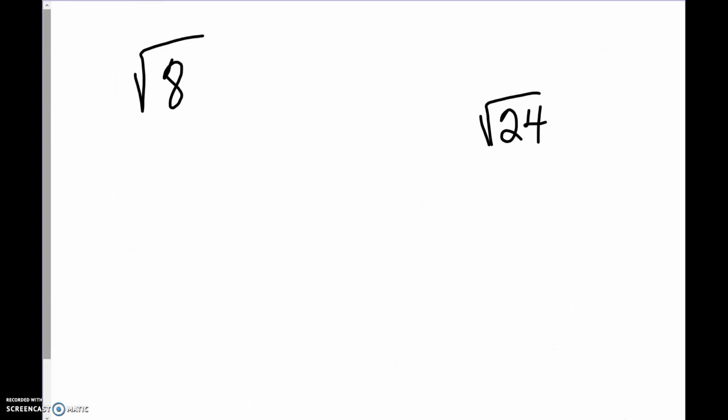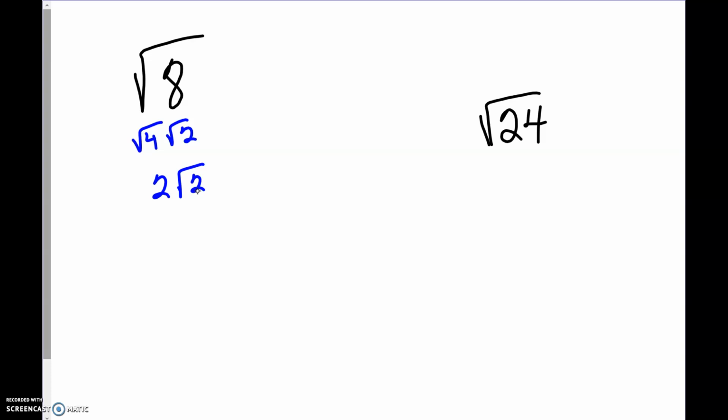Before you turn your video off, you should probably come back and we should probably go through a couple problems so that you can actually do some of the ones that are not perfect squares. So we are going to simplify the square root of 8. And how we're going to simplify the square root of 8 is we are looking for perfect squares in 8. So if I take the square root of 4 times the square root of 2, 4 times 2 is 8. 4 is a perfect square, and the square root of 4 is 2, so we're left with 2 root 2.